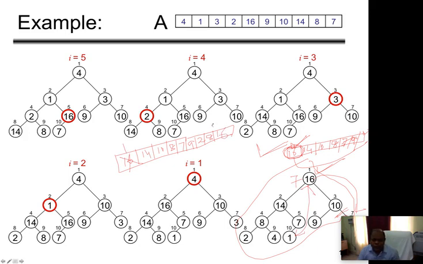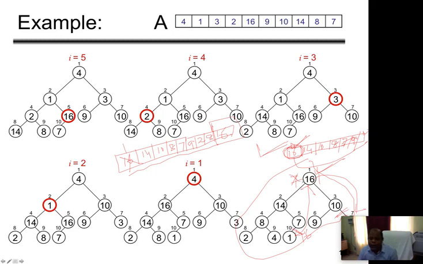Okay, now in the heap, you don't consider this as a member of the heap. That means heap size will be decreased by 1. Now this one will be 1 and this one will be 16, and this connection will be turned down. Now doing this, everyone is satisfying the heap property except this.